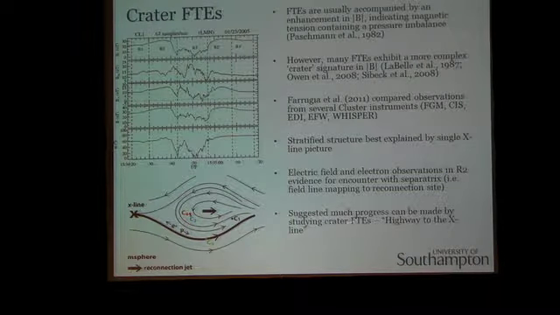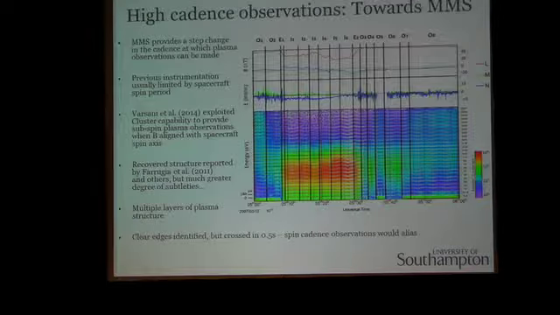And they suggested that a lot of progress in understanding reconnection can be made by studying these FTEs, particularly crater signatures, particularly with MMS data. And the reason for that is shown in this study by Ali Bassani et al., which uses data from Cluster, where normally you can only get a pitch angle distribution every 4 seconds due to the spin.